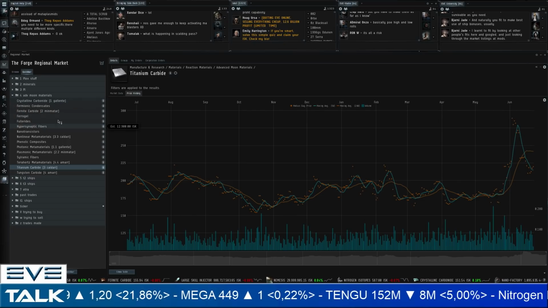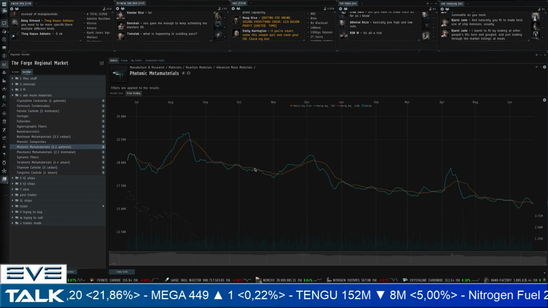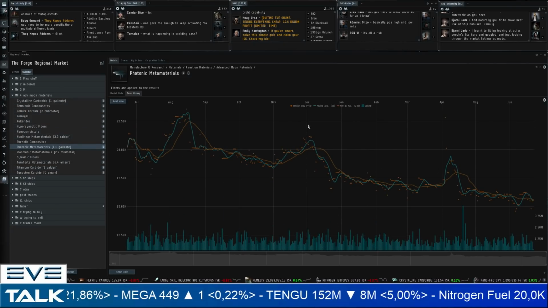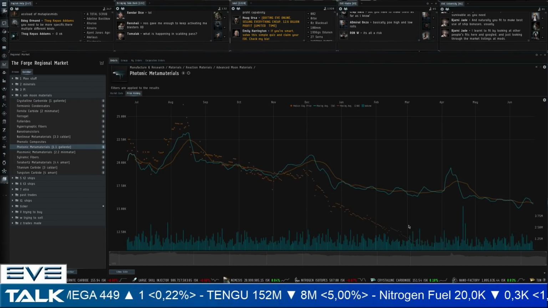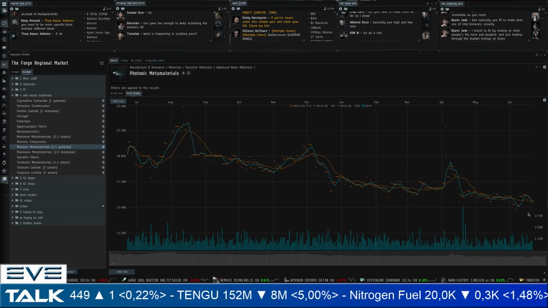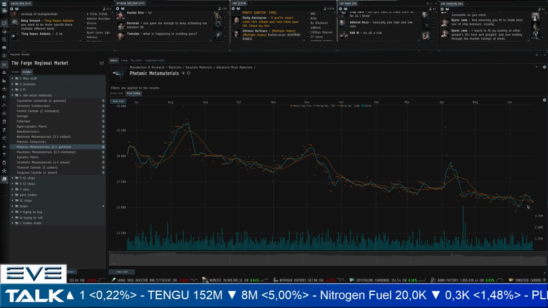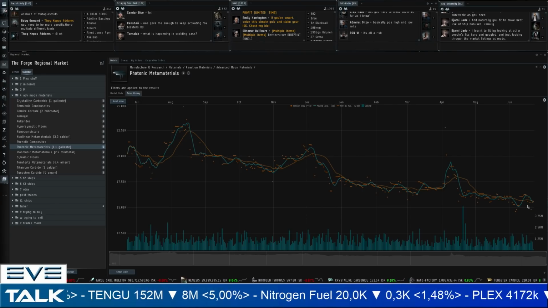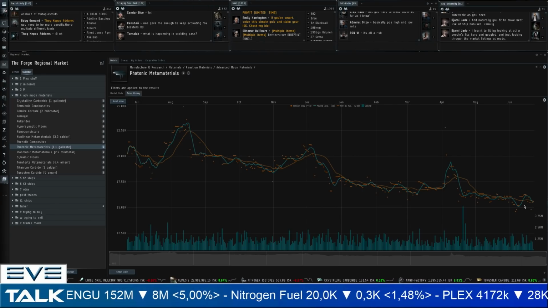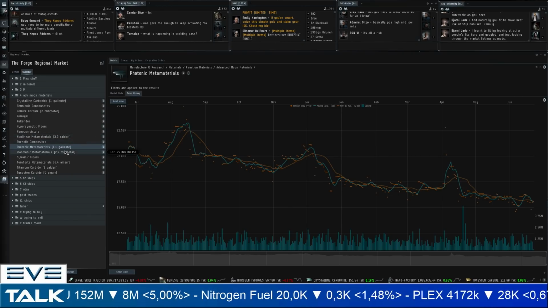For the metamaterials next, we've got the photonic metamaterials continuing a slow decline to 15,000 ISK. Buyers are below that point, so this is definitely a 1-year low point, especially on the buyers here. It's for you to consider, of course, if you want to stock up on some of these photonic metamaterials. I think I have some myself.